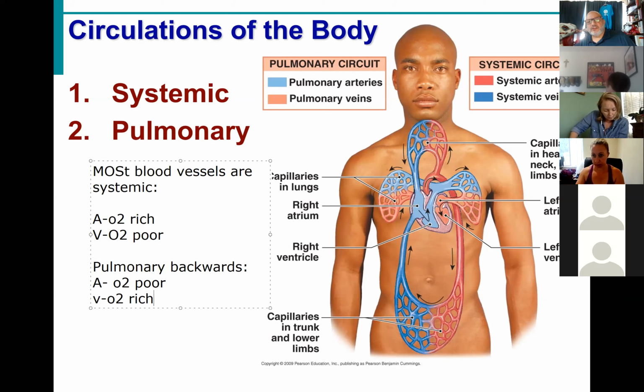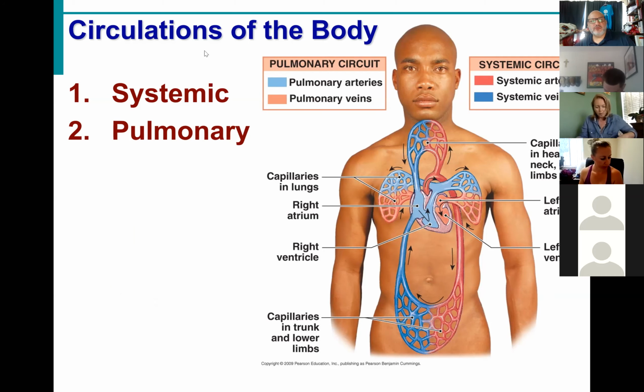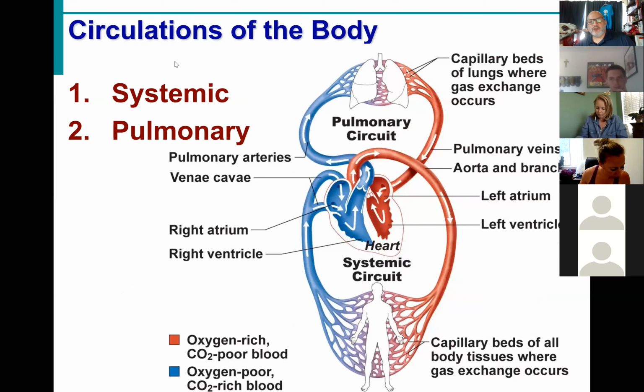And they do it that way. But here we see the circulation, the capillaries where they turn around, and all the pretty stuff that we had already talked about in the last one. So there's not too much new stuff here. Another pretty picture showing it as well. And here we get a better sense of which chambers are involved. So again, our pulmonary circulation starts in the right ventricle, out to the lungs, back to the left atrium. The systemic circulation goes from the left ventricle out to the body and back to the right atrium.